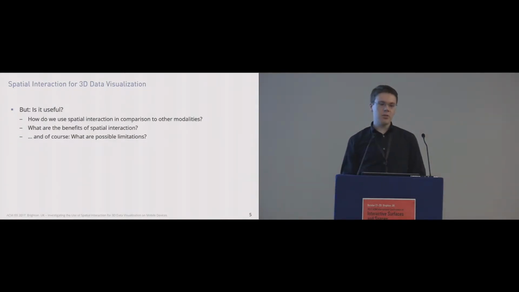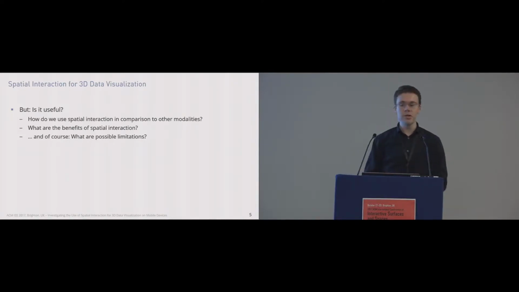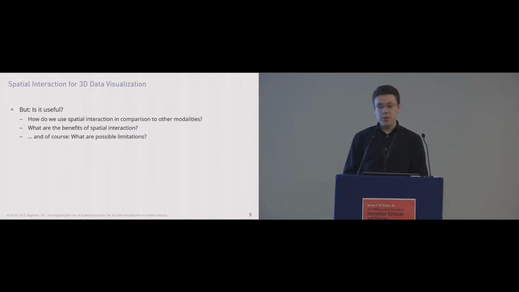But the question is, of course, is this really useful? It might sound exciting, but maybe it's unusable or even worse than traditional input. So we don't know that yet. How do we use spatial interaction in comparison to other modalities? What are the benefits, if any? And of course, what could be possible limitations? And yeah, that's what we would like to find out.